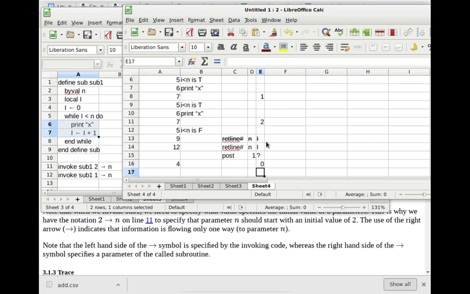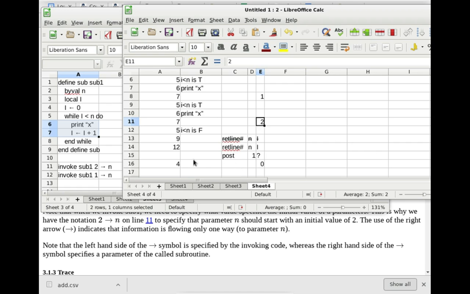Some of you may have the question, but don't we have a 2 on this column already? The answer is yes and no, okay? So technically speaking, when you execute this program in an actual computer, yes, column E, quote unquote, still has a value of 2, but you would not know that. You cannot assume that. So basically, with local variables, every time you invoke a subroutine, you should assume the local variables are all unknown. Okay?